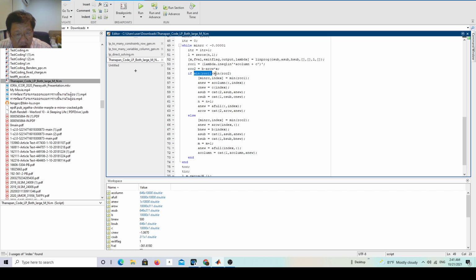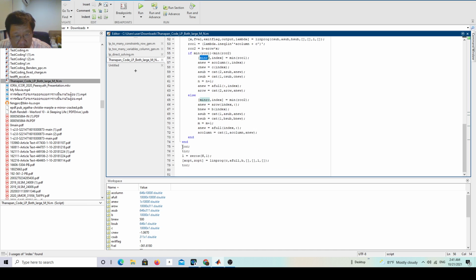Because once they check which one is good, and when they find that min RC is greater than this small negative value approaching 0, it's going to terminate. Once it's terminated, this program also runs another direct approach here to solve the problem.